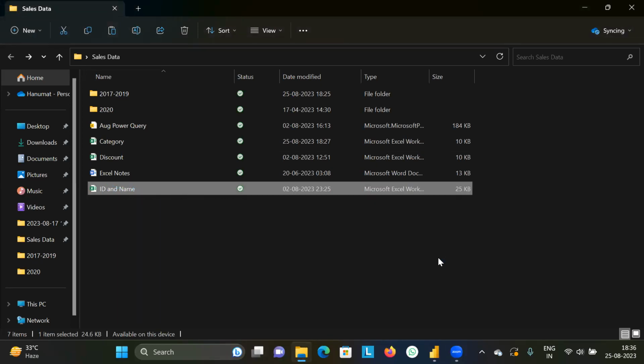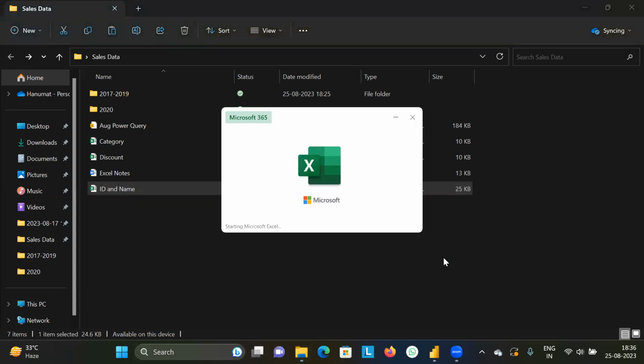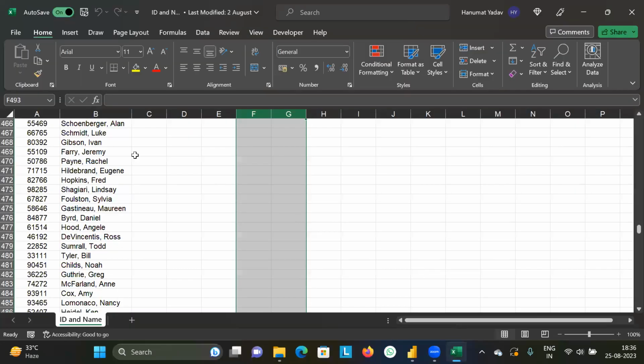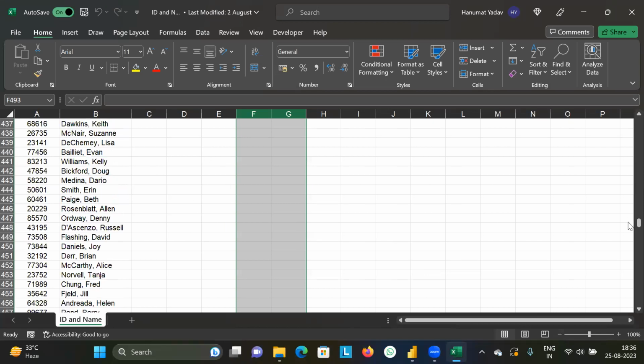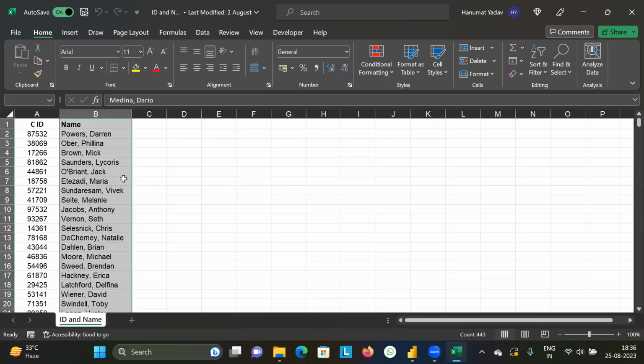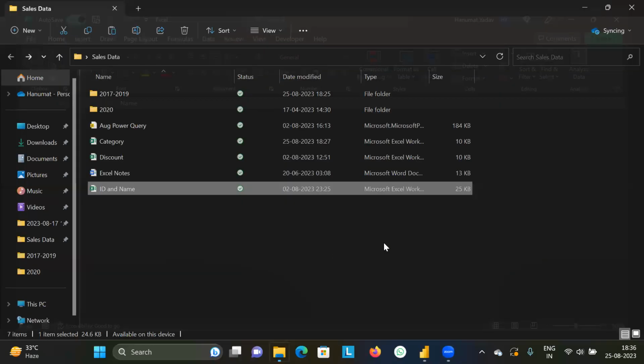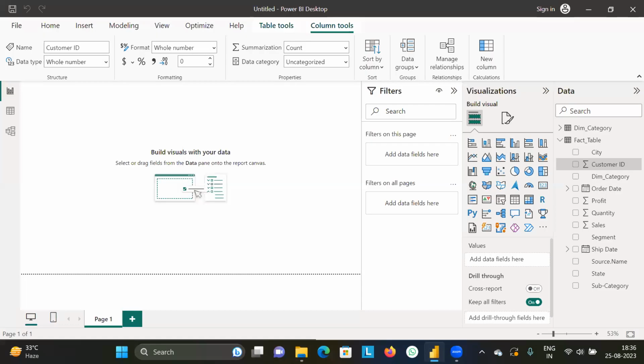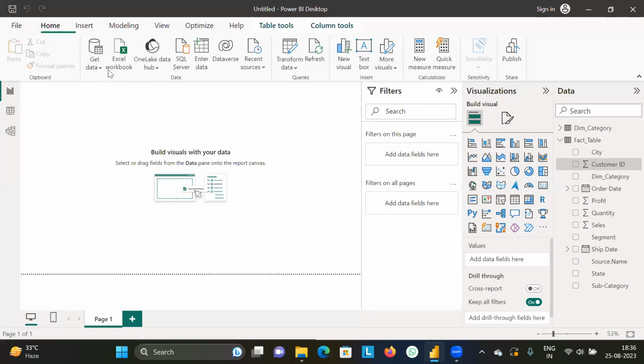By using customer ID from both the files as common, I can insert customer name just like I inserted category by keeping subcategory as common. And in the original file, you will have the customer names as well, right? So this is how you merge files in Power Query. It's a very easy concept. You just need to get your hands on it.